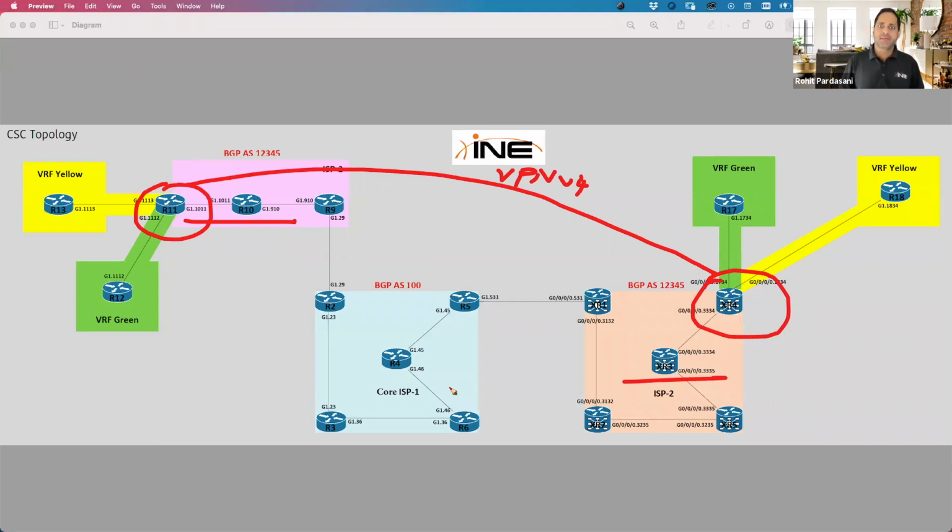They would not run that, which means my transport label is basically broken. And obviously, I don't have reachability between R11 and XR4. So the whole job of the core carrier is to first give connectivity for R11 and XR4, the true PEs of the core of the customer carrier, so that they can establish a VPN v4 neighborship.